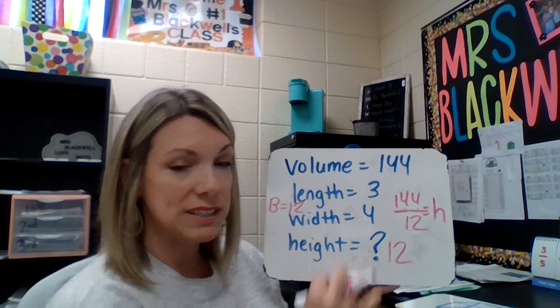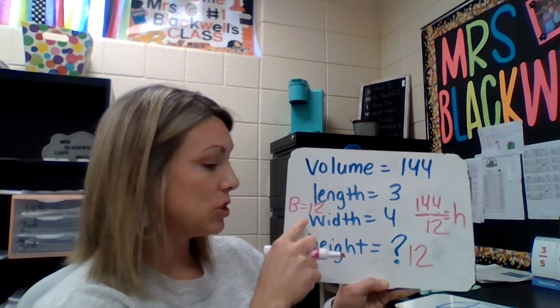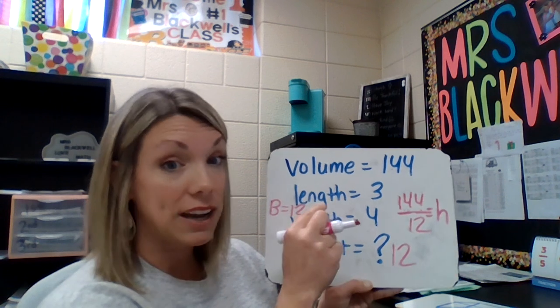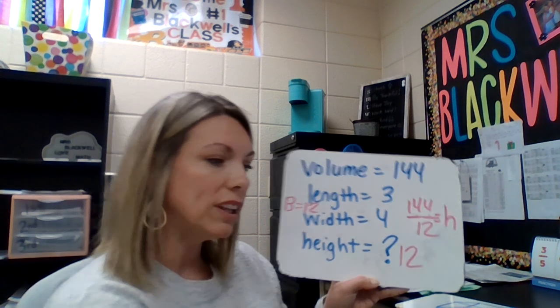It doesn't matter which missing piece you have. You can still multiply your width and height together, and you would be given your length if you divide your volume. The main rule is always, always divide that volume. Put that volume first and divide it by whatever you have, and that will give you the missing piece. Divide the volume.